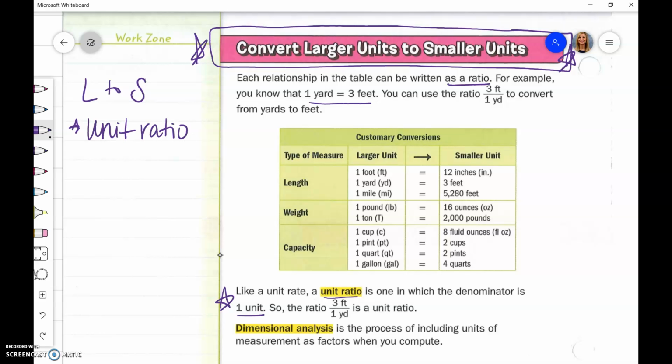Okay, what does that really mean? Well, what that really means is, like they said here, 3 feet is in 1 yard. If I wanted to write how many, let's do tons to pounds. My bigger number is my tons, so I'm going to put 1 ton on the bottom because there is 1 ton, but in that ton there is 2,000 pounds.